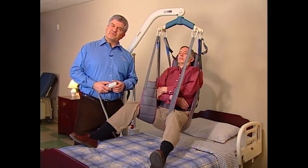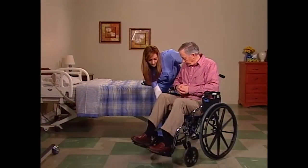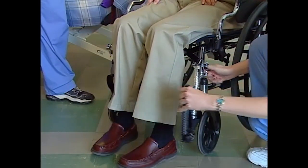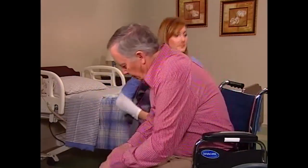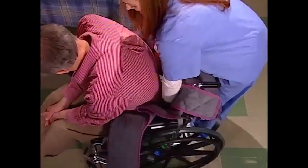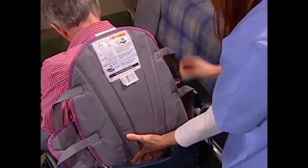If you explain each step as you work through it, your resident will learn the routine and become comfortable with it. Watch as a toileting sling is used with a resident seated in a wheelchair. Before performing the lift, engage the wheel locks on the wheelchair. Move the front riggings out of the way. Lean the resident forward in the chair. Take the sling and slide it behind the resident with the smooth surface against the resident's body and the grab handles outside. The sling should be positioned under the resident's arms and at the base of the spine. Make sure it is straight and parallel to the patient's shoulders.